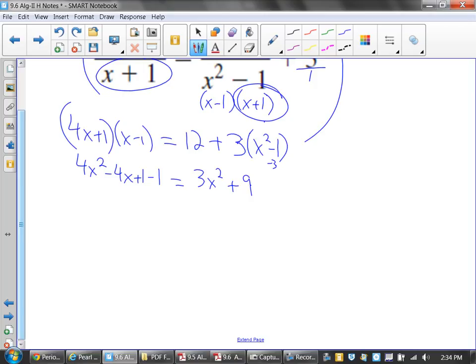Variables on both sides of the equation, what are we going to do? Like terms. We're going to combine like terms. Which way are we going to send everything? To the left or to the right? Go left because your 4x squared is greater than the 3x squared. You will have a positive first term. So we wind up with 4x squared minus 4x, or excuse me, minus 3x, minus 1, and I'm going to subtract 3x. I'm going to subtract 9 to set this equal to 0.